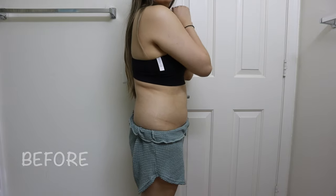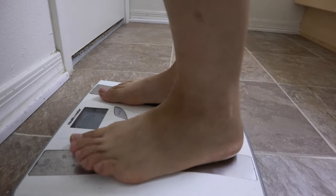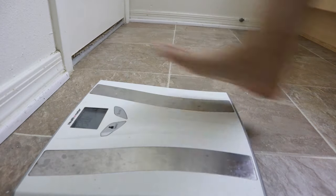I'll start by inserting the before clips right here. I'm going to take you through my week of doing the workout — I'm starting it today, so I don't really know what's going to happen yet, but next week I'll come back and update you. Right now my fitness goal is to just get healthier and have a better relationship with food. It's not necessarily to get abs, but I do want to get back into working out. I haven't worked out at all — all I've done is yoga.